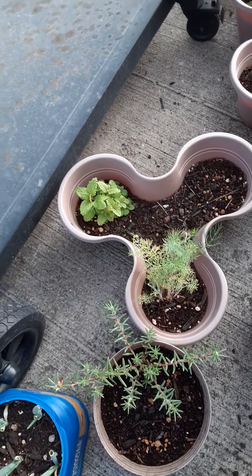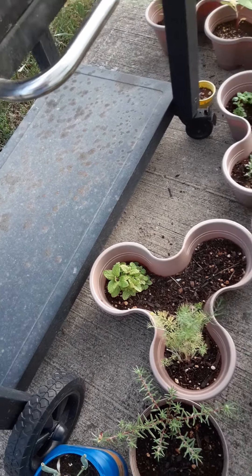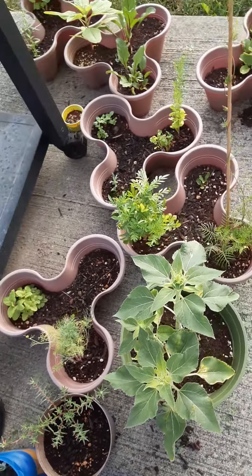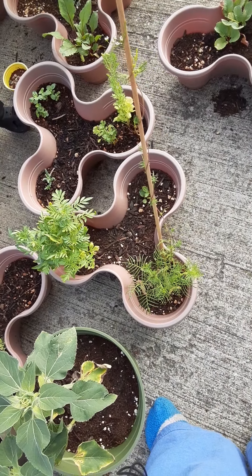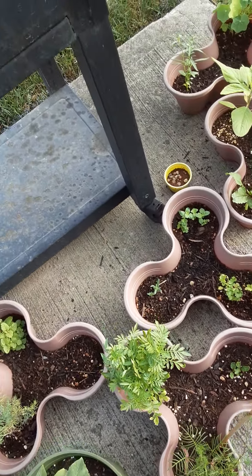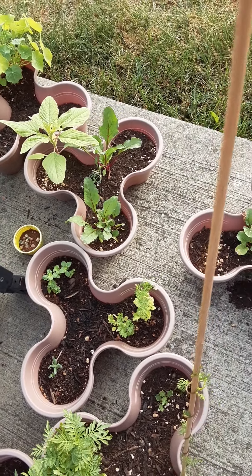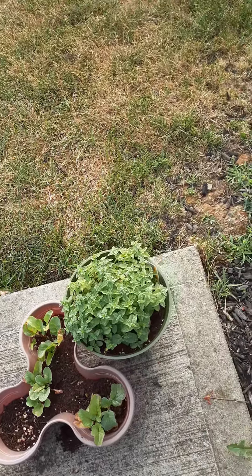There's my dill. I don't want to say that's oregano but I'm not sure. Here are the sunflowers. That's my tarragon. That should be rosemary, but it sure has a vine that wanted to grow, so I got that rod. These are flowers — I know that should be yarrow right there. We have our peppermint.